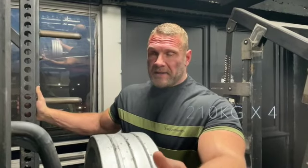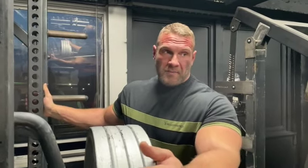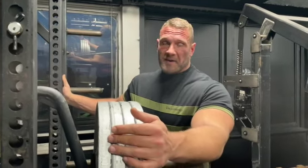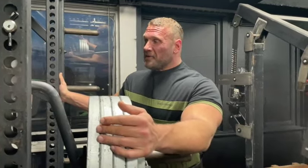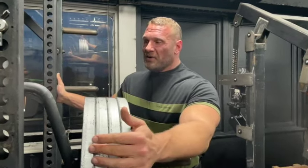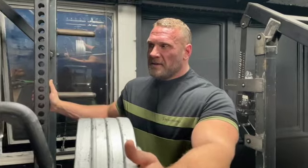Okay, so final working set, 210, set of 4, nice and comfy, hopefully. And then we're on to the remaining lifts, Bulgarian split squats. Like I said, hamstrings are sore, so I feel a little bit tender. I'm having to be a little bit gentle on the way down, but it's all going alright, and I feel stronger than I did last week, which is the main thing.